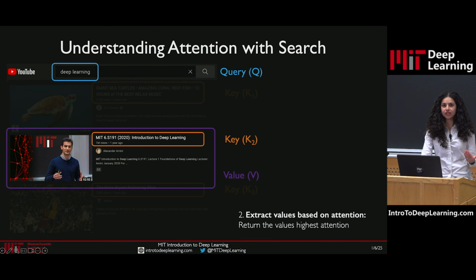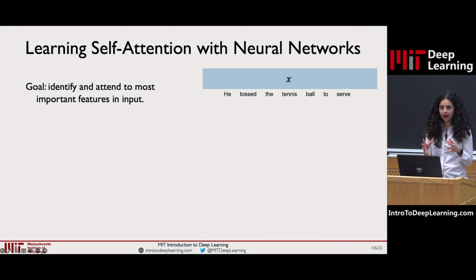This concept is really the core intuition behind attention. And that's very, very closely related to how this attention operation works in neural networks like transformers. So now let's go back to our sequence modeling problem, where we have a series of words and we want to predict the next word with this sentence. If we break this down step by step, first remember, we don't want to process this information time step by time step. We've broken down that need for recurrence.